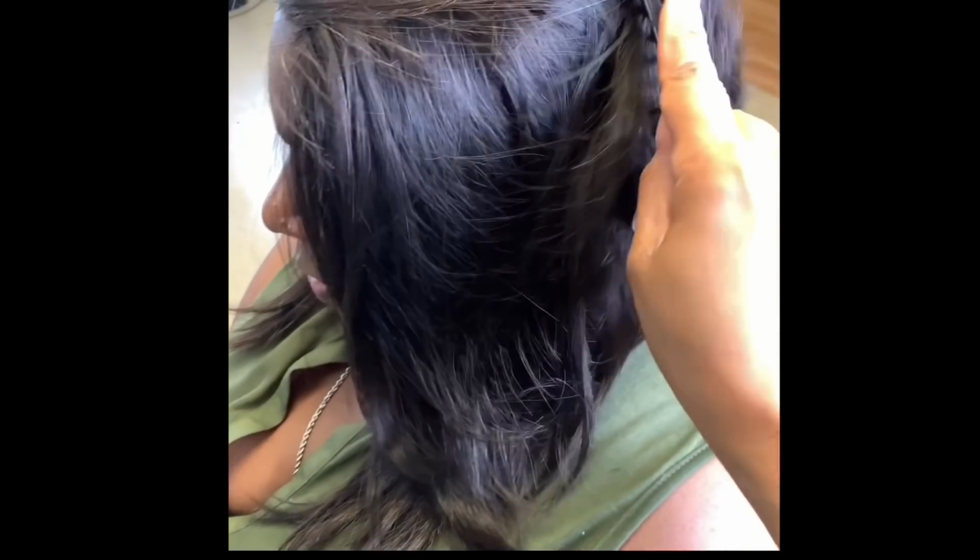Okay, now that we're done with all the finishing touches, here's what we have. And now she's feeling refreshed with this vibrant, bouncy, layered, silky bob that feels and looks so natural.